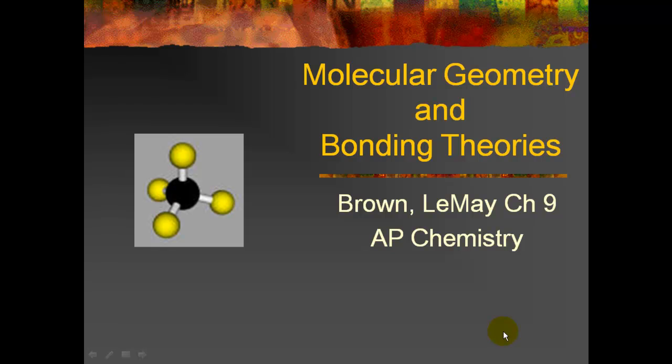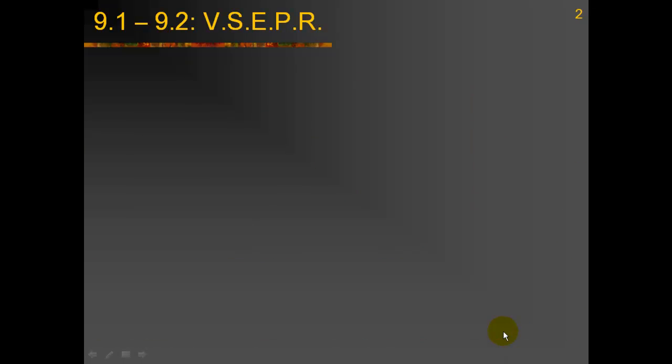So Chapter 9 is about molecular geometries, and later on we'll talk about different bonding theories because, believe it or not, there is more than one. With the first section of Chapter 9, we're looking at the VSEPR theory, and VSEPR stands for Valence Shell Electron Pair Repulsion Theory. Do you see why we now call it VSEPR instead of saying that whole big long line?